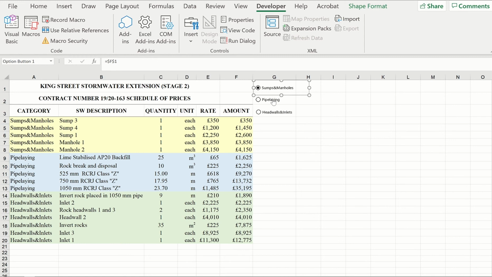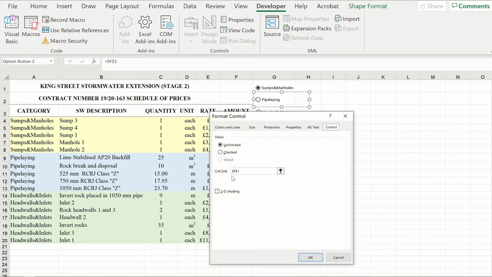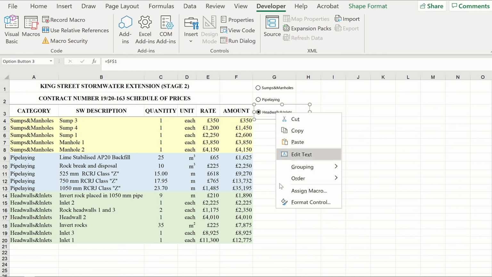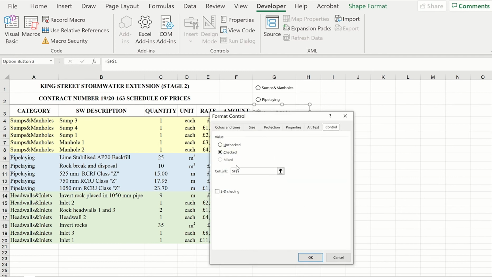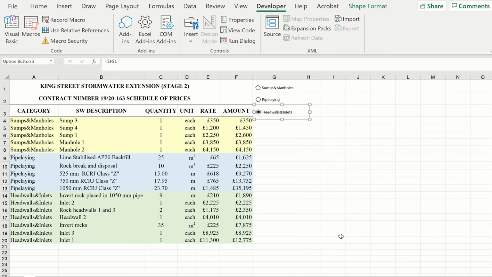And now look at what happens when I check my second one. When I check the second one, it's automatically shown that the second button is also linked to this F1 cell. And the same is for button number 3, which is automatically linked to cell F1. And this is because if I entered more option buttons, this will be the same for others. And this is because on this spreadsheet, it assumes that all these buttons belong to the same group.